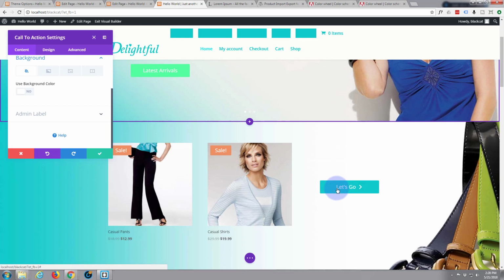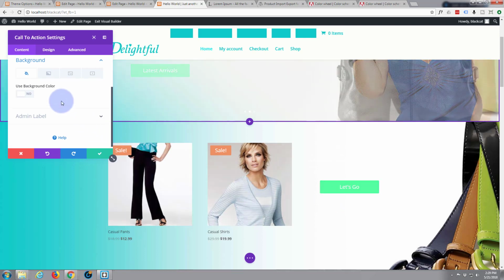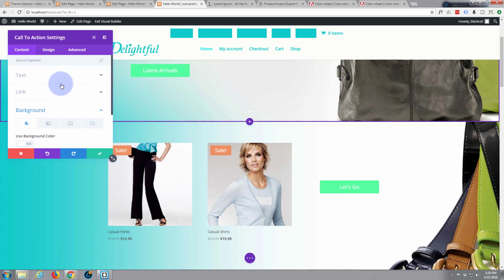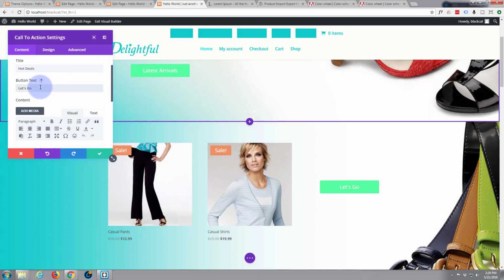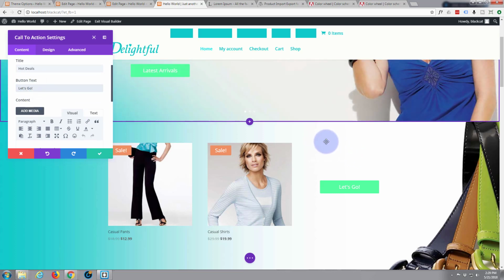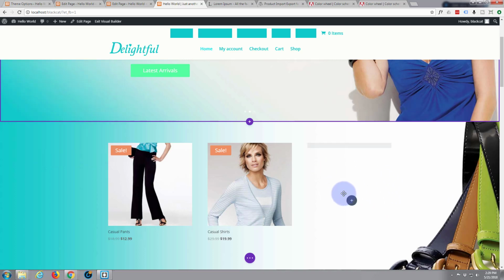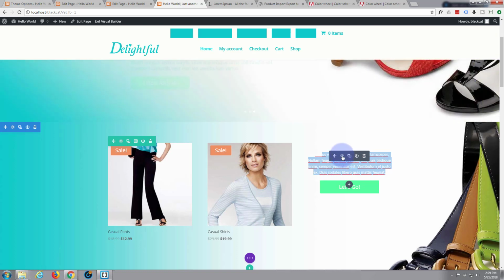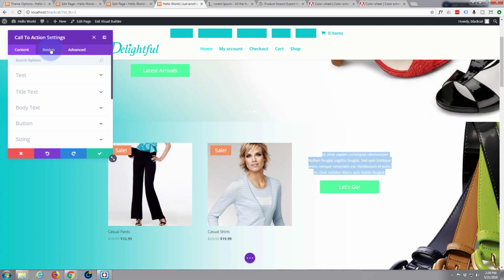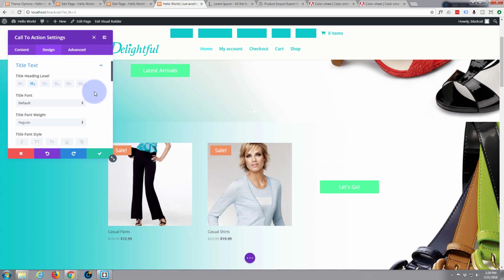Now on this one, I'm going to let it have that little arrow to let's go. That's fine. I think I might add an exclamation mark just after that let's go. I think it's put that text in, but I don't think we can see it because it's probably white. Yeah, it looks like it's in there. Yeah, there's our other text. So let's make that text the correct color with our design.